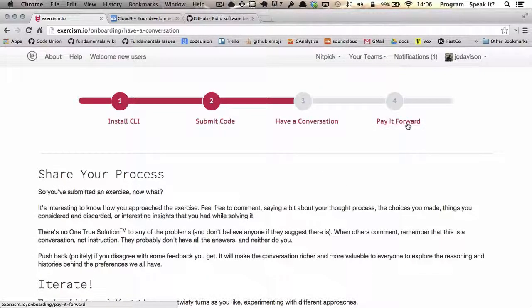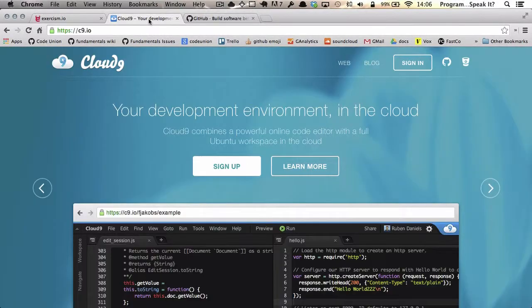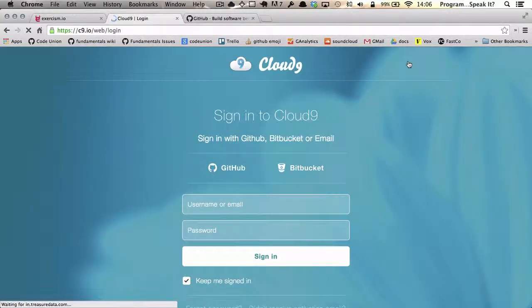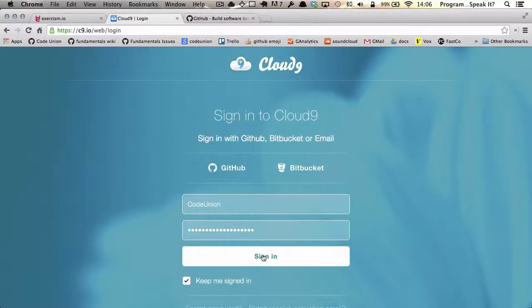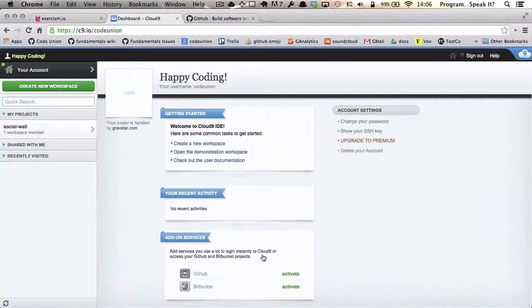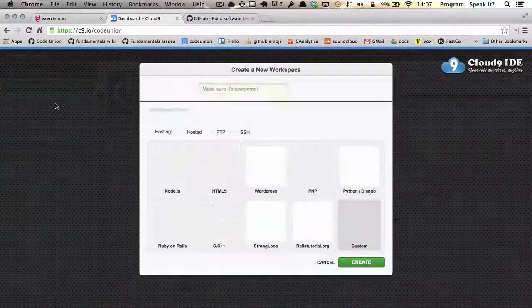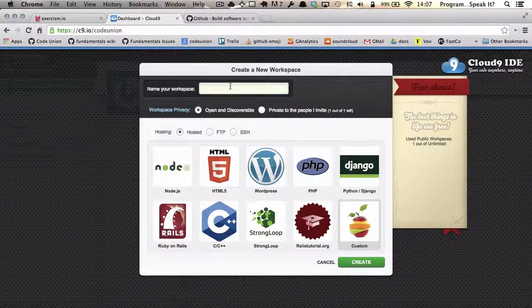Once we've logged in, now let's head to Cloud9 and log in as well. The first thing that we're going to want to do is create a new workspace. Let's call this Exorcism, and let's just use the custom template.